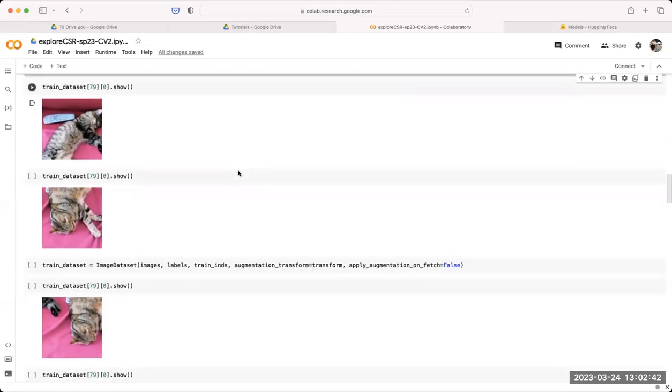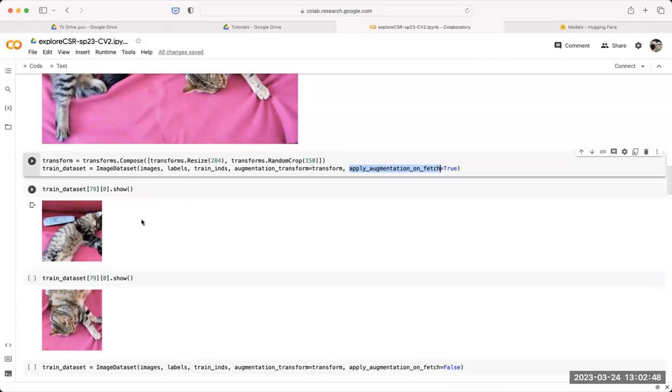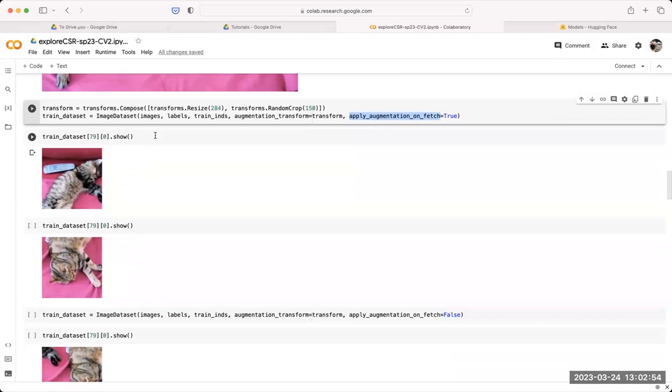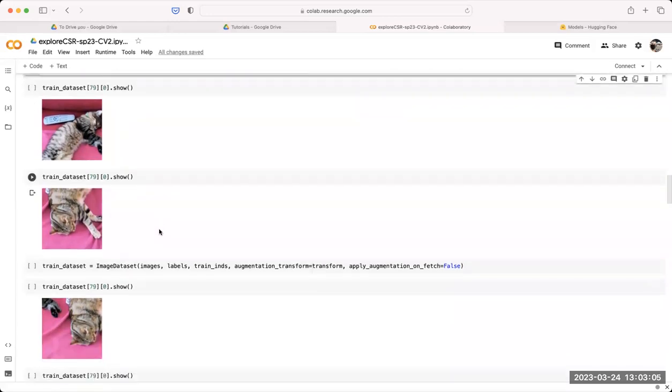For example, see that when I'm fetching 79 2 times, I'm getting different crops, and both crops are dimension 150 by 150. That's because, again, the resizing is deterministic, but then I'm using random crop. So it's taking a random crop from the image and giving it back to me. If you run through the image 2 times, you get 2 different crops of the same image.